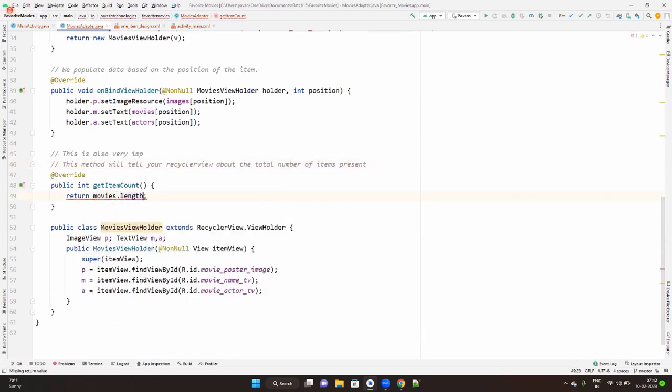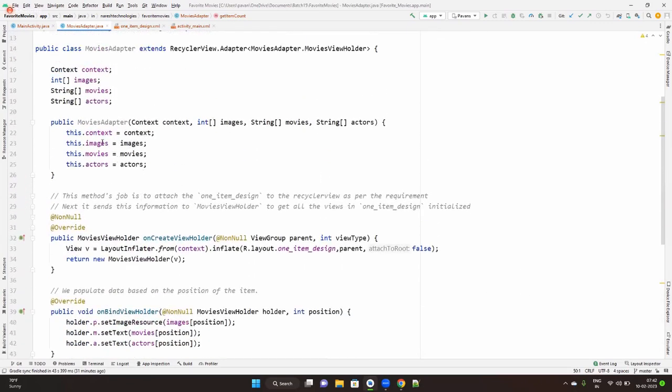What do we write? We can write movies dot length. Simple. So in the future, even if you change these values, or even if you change the numbers on these variables, this adapter need not be updated.